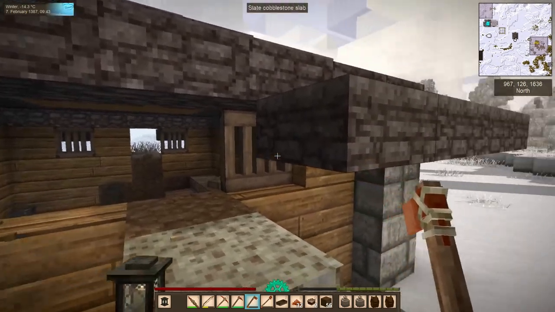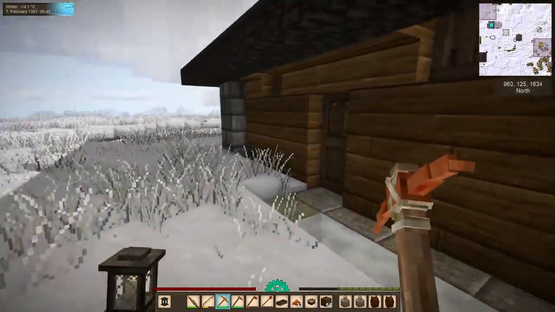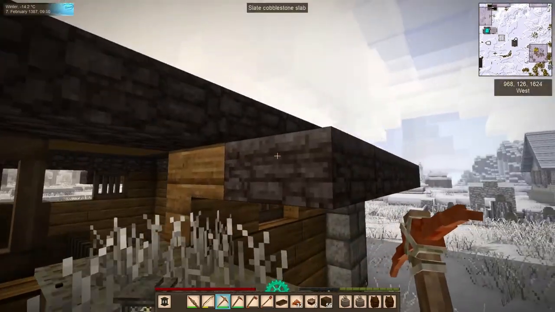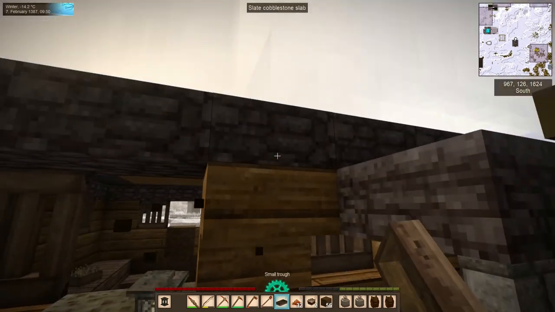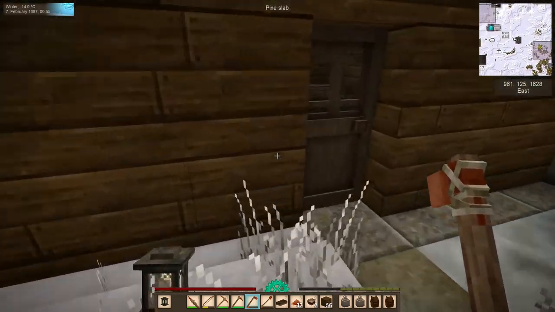Okay, so, lessons learned, plural. Chickens are taller than half a block, so they can't go up that. It has this overhang here. There we go. Just get rid of this, it's in my visual way. And there we go. Alright, chicken.